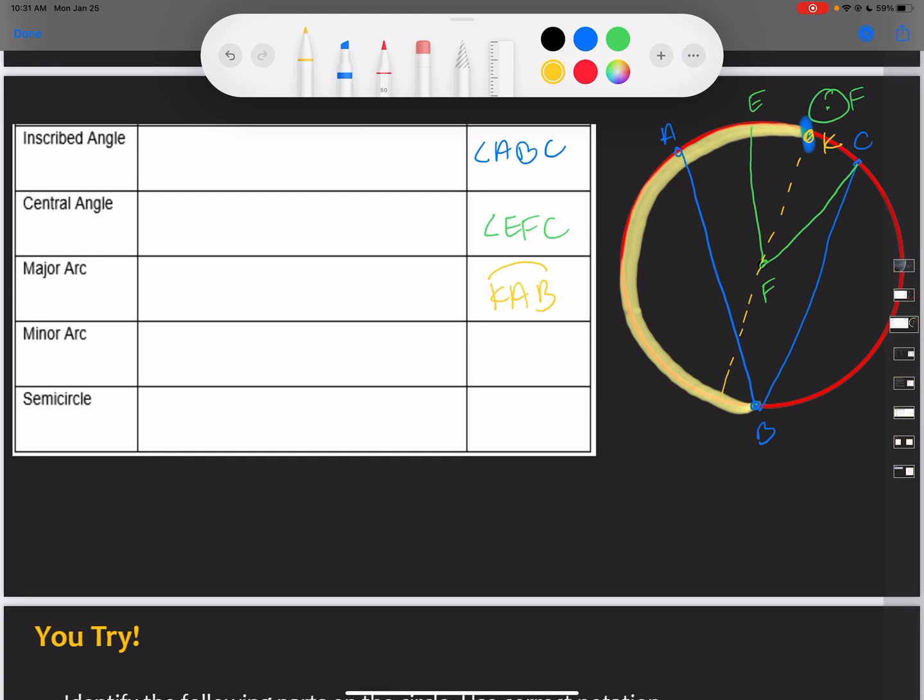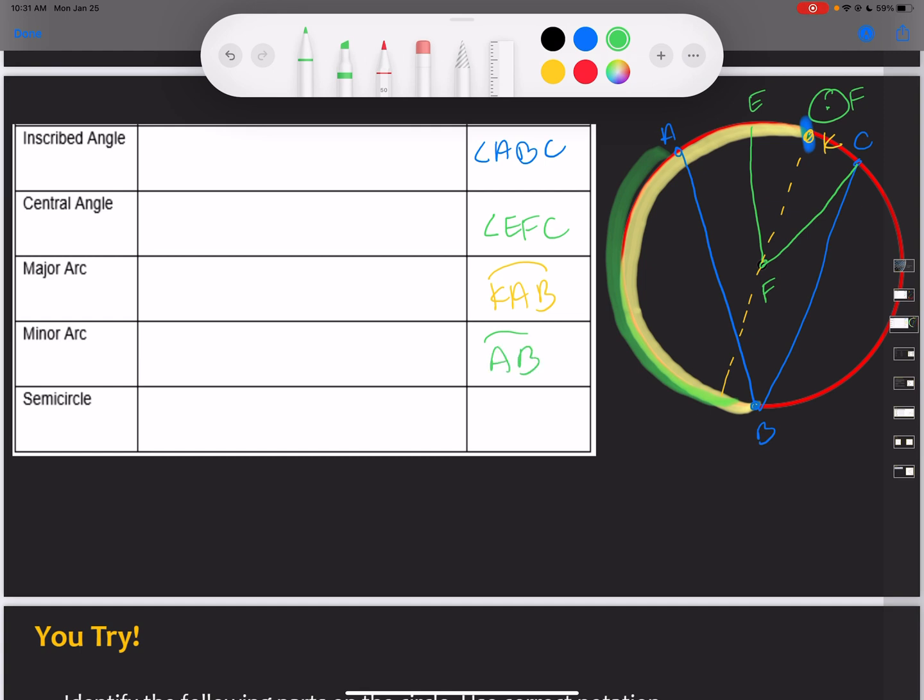Minor arcs don't necessarily need three letters. The reason I need three letters, let me backtrack, is KAB. I can think about different ways to get it. So this KAB tells me the direction of where to go. A minor arc has two letters. That's going to be less than 180 degrees. So for example, this one is less than 180 degrees because it's less than the diameter. So that's going to be arc AB.